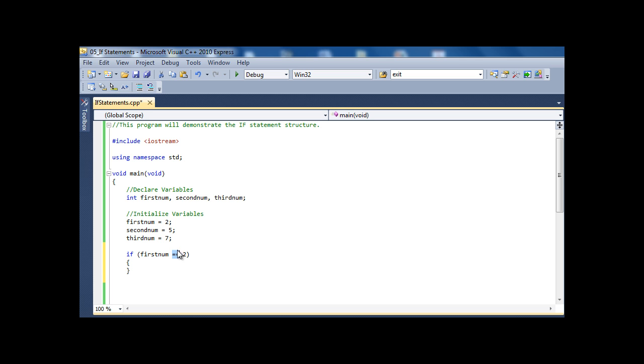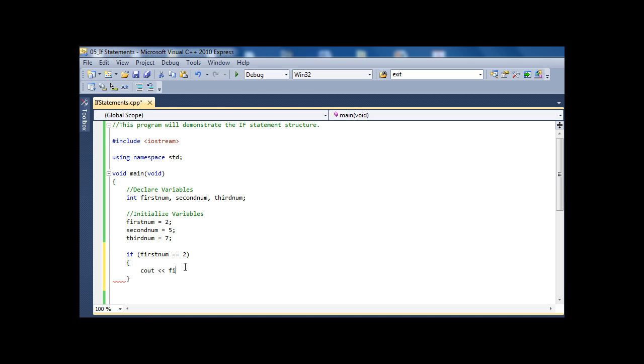If you make a mistake here and use a single equal sign, this will always run, and you'll get very confused as to why that is happening, even if first num is not 2 when you start. So make sure if you're asking the question, is first num equal to 2, you are using a double equal sign.